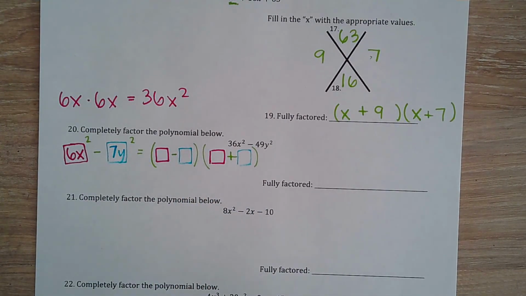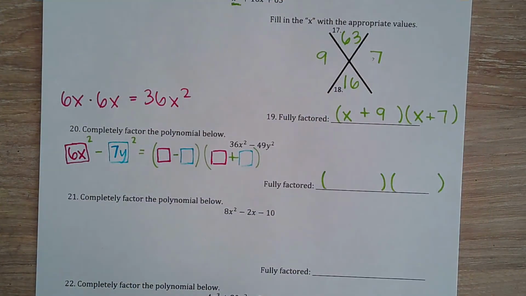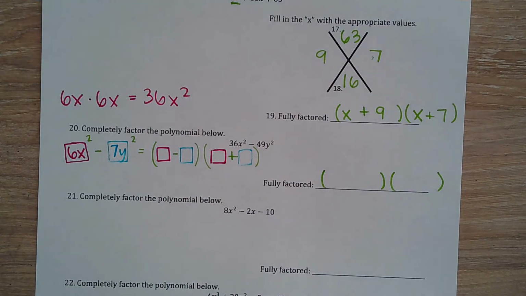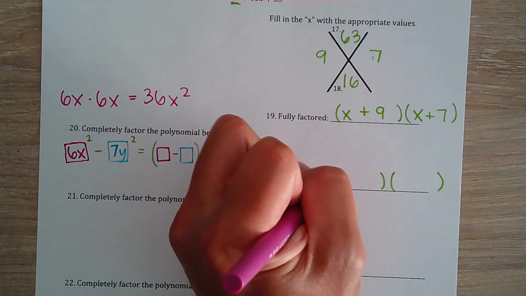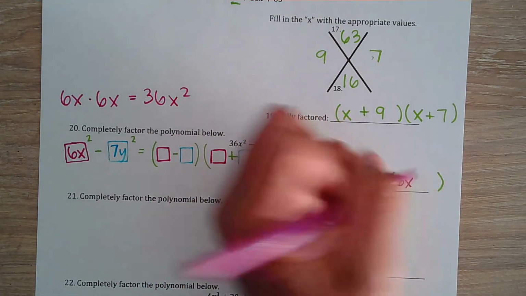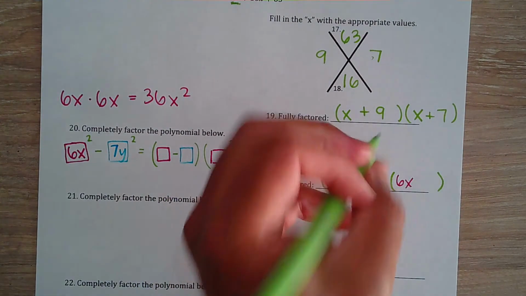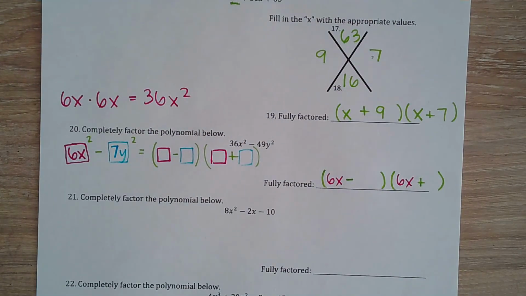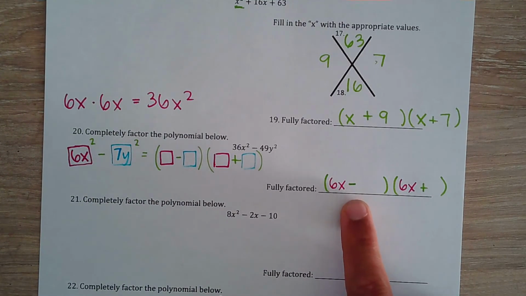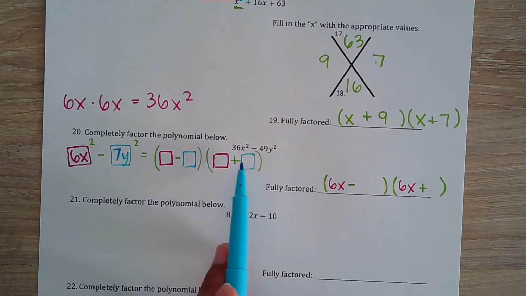Our factored form is something multiplied by something. And then let's literally rewrite it in this process. Our pink boxes are going to be filled in with 6x and 6x. So that goes there. 6x, 6x. All right. And then there is a minus sign and a plus sign. So don't forget that. Minus and plus sign. Doesn't matter which way you write it. If you write this one as a plus, you have to have this one as a minus. So you have to have one of each. And then next we have 7y. So 7y goes there, and then 7y goes there.